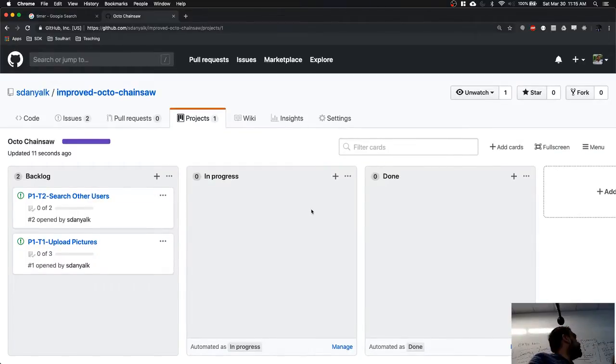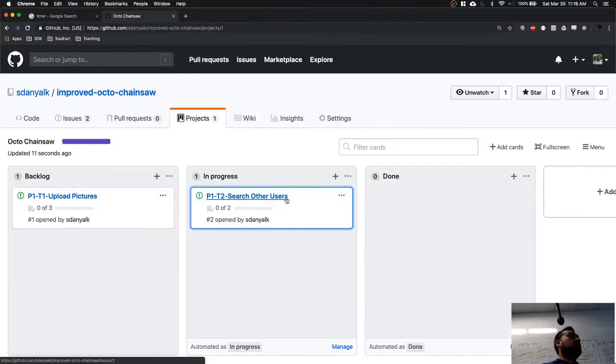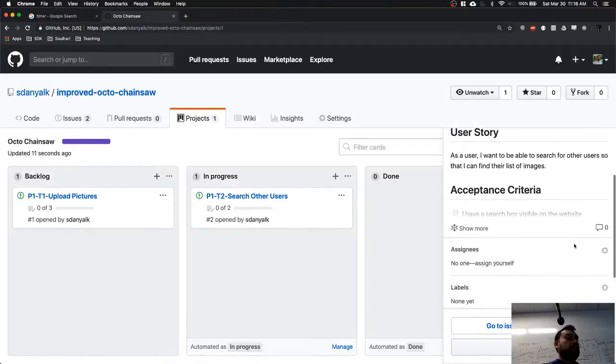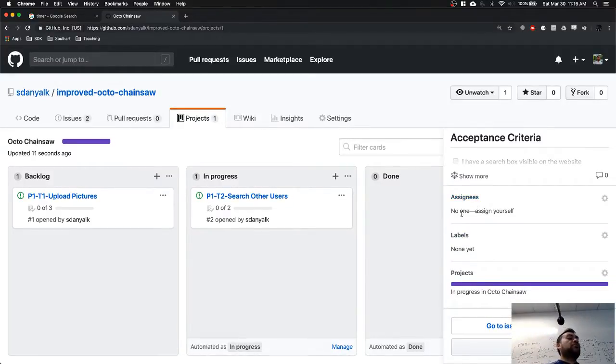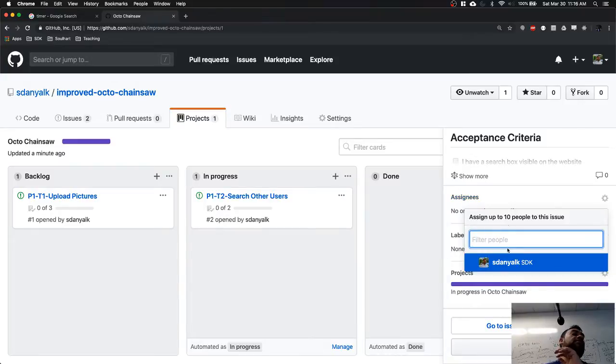Okay, so I am on this lane now. All right, my sprint started. Now somebody picked this task, so it is now in progress. Click the story. At the bottom you will see assignees. So please make sure whoever is working on it, assign it to yourself. When you open the drop down, you can see all the people on your team, the collaborators in this project. You will be able to see their name.